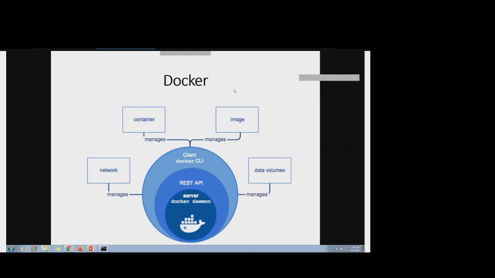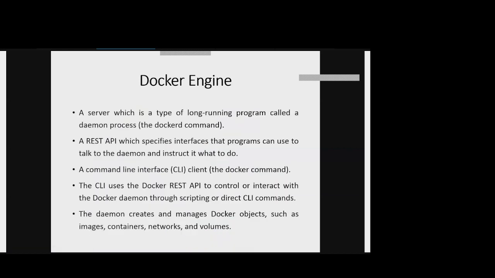There we have containers, then images, then networks, and also data volumes. These are mainly the four basic objects in the Docker environment. We have access to all of these, and we can create them as and when required, and also remove them when they are of no use. We'll have more details on these one by one. We'll explore this. This I've already mentioned, so I'm just skipping it.